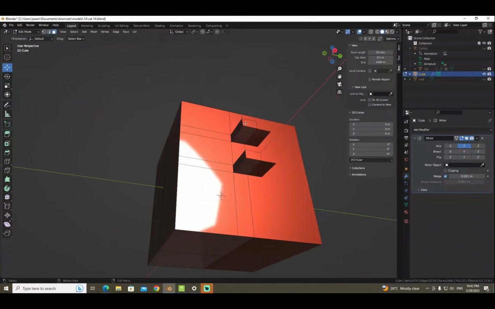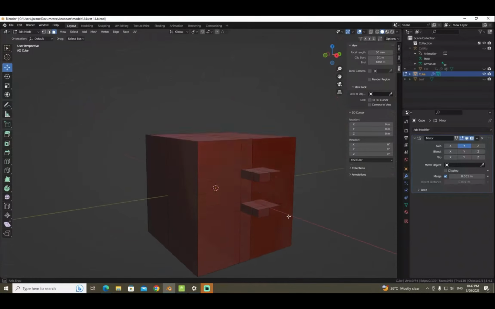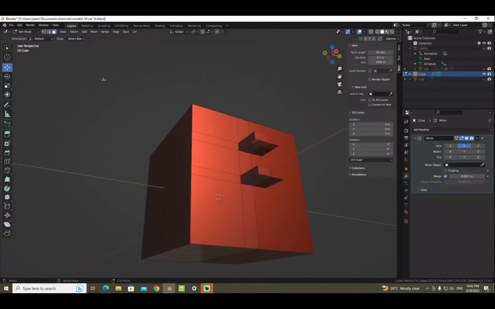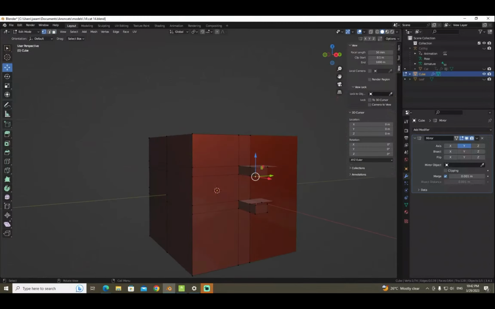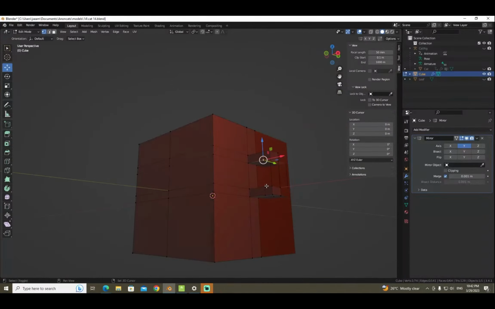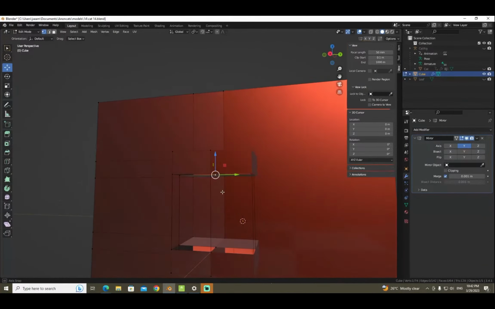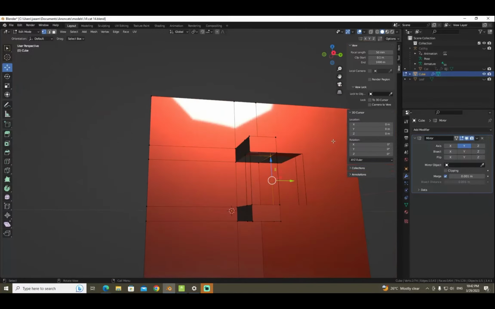And delete face. Delete face. And join the vertices here. Join vertices here, join vertices here. Join vertices here.